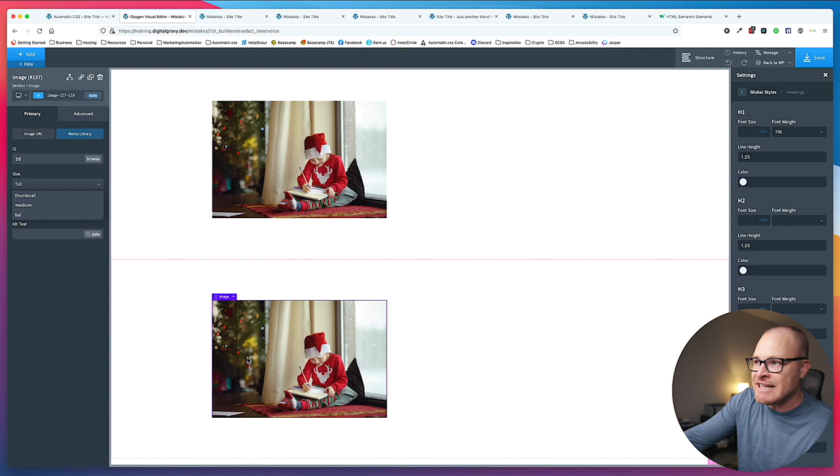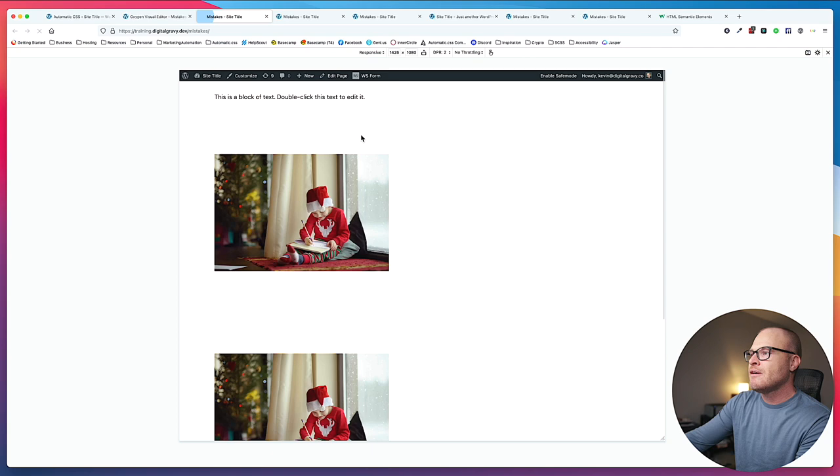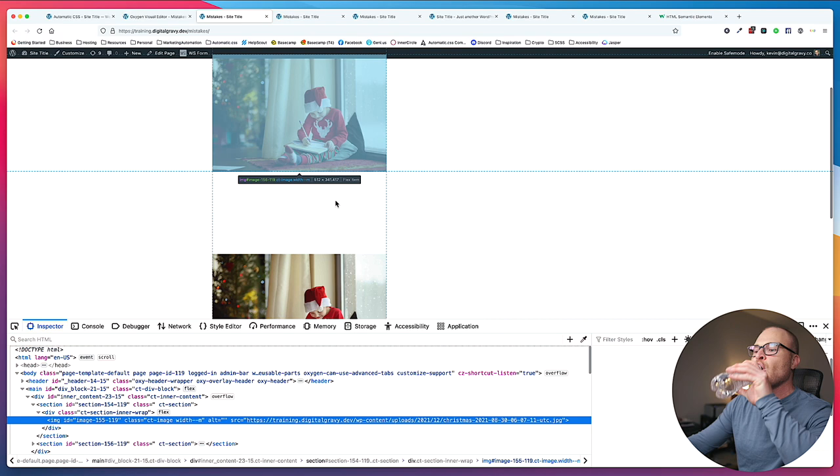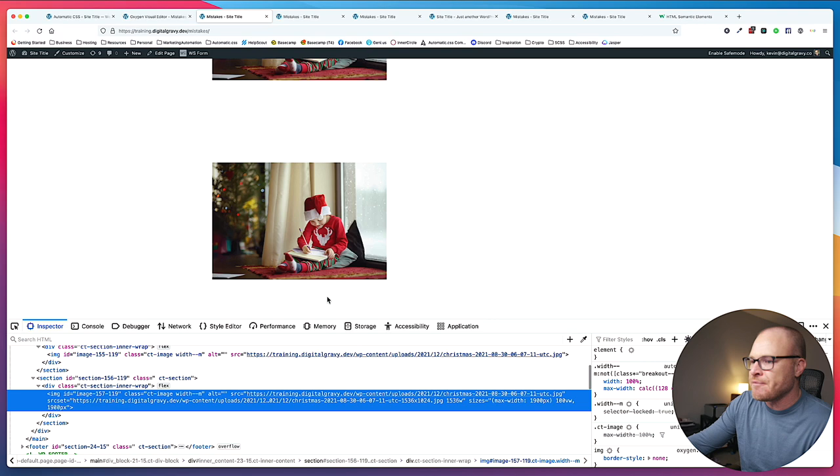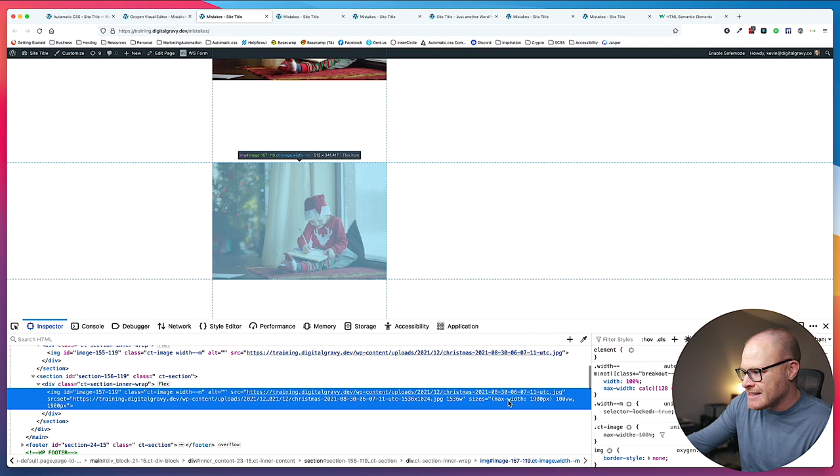Take a look at the front end and let's inspect. Let me get out of mobile mode here. Okay, so I'm going to inspect. Image source equals, and it just has the full URL to the full resolution image. Inspect this one. Now you see source, and then it has these sizes, max width, and then it only has one because I didn't load any other sizes in. But typically what you're going to do is choose the exact size it needs to be, like medium would be, let's say, 640 pixels. It'll insert a 640 pixel version of that image versus the full resolution image.